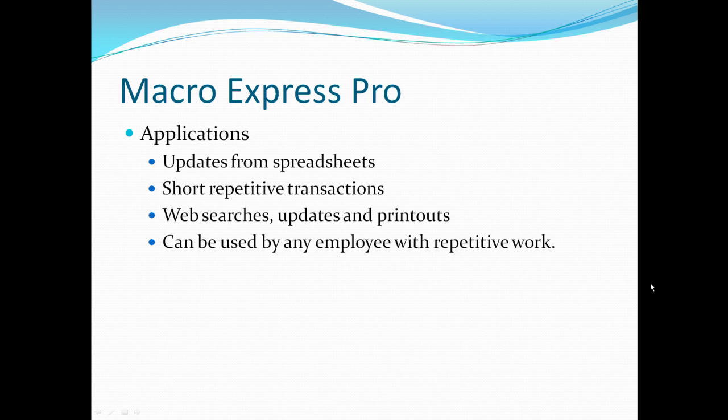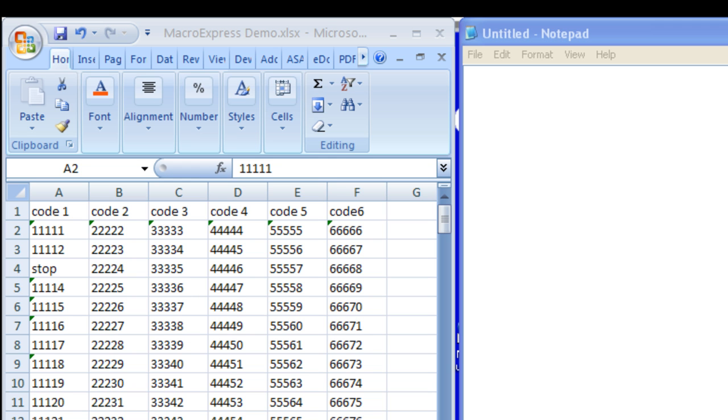Almost all employees have repetitive work, especially in the clerical area, and significant productivity improvements can be obtained. And like I said, I would think anywhere from 15, 20 minutes to maybe an hour a day that adds up over a year. Plus, we'll be doing a short demo here of the actual macro in action.